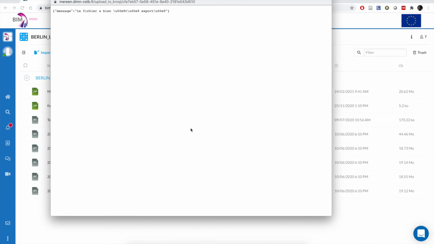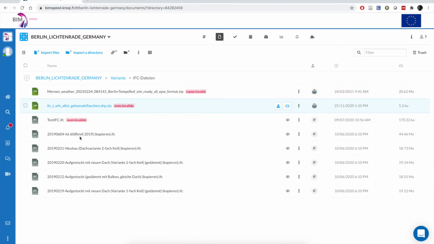When it is finished, you receive a message which says that the processing is finished. If you close this pop-up and go back to the folder that has the IFC file, you see that one weather data file in zip file format is downloaded within the BIM-SPEED platform. If you click on that, it starts downloading.